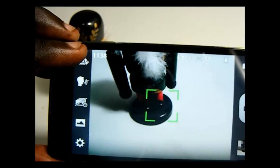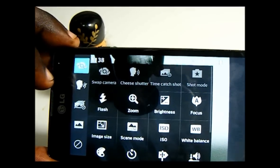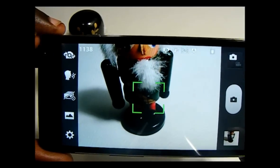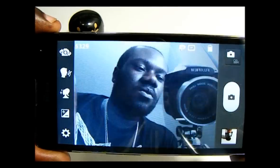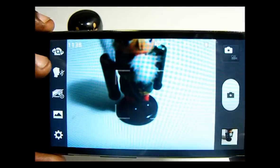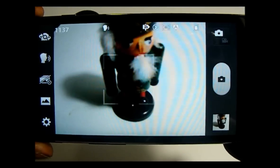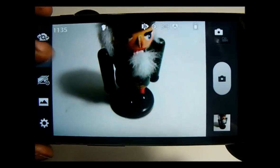We have controls here on the side which are customizable. If you want to change one, you press and hold, and then you can select which one you want to replace it. By default, you have these options on the side. Here we have the button to switch from using the 8 megapixel autofocus camera in the rear to using the 1.3 megapixel fixed focus camera. We have our voice controls, which allow us to take photos by using our voice. So I could say cheese, LG, or smile, and it will take a photo.